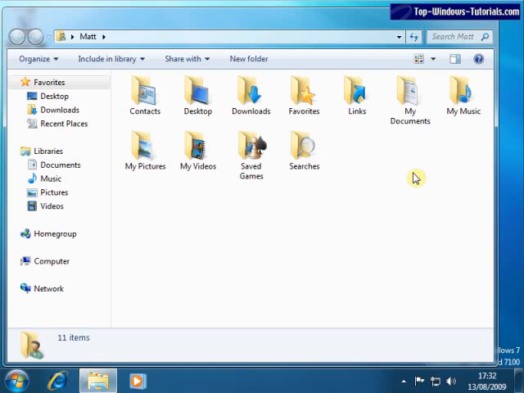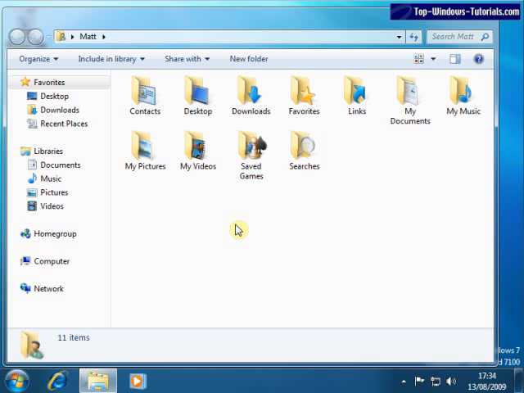OK, this is a typical Documents folder. From here, we can jump to several folders, including our Downloads folder. This is where the files you download from the web are usually stored. Then there's My Documents, My Music, My Pictures, and My Videos. These folders should be familiar to those of you who've used Windows before. There's also a folder for saved games. That's intended for computer game companies to put save game data inside so that you can easily back it up, and a folder for saved searches.